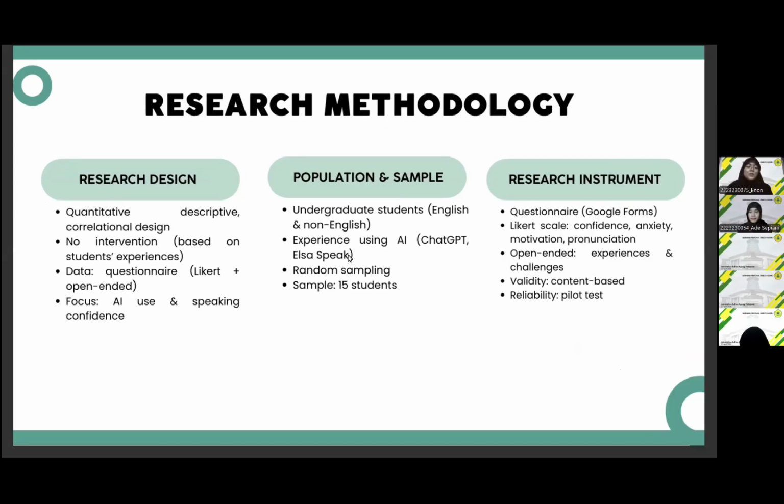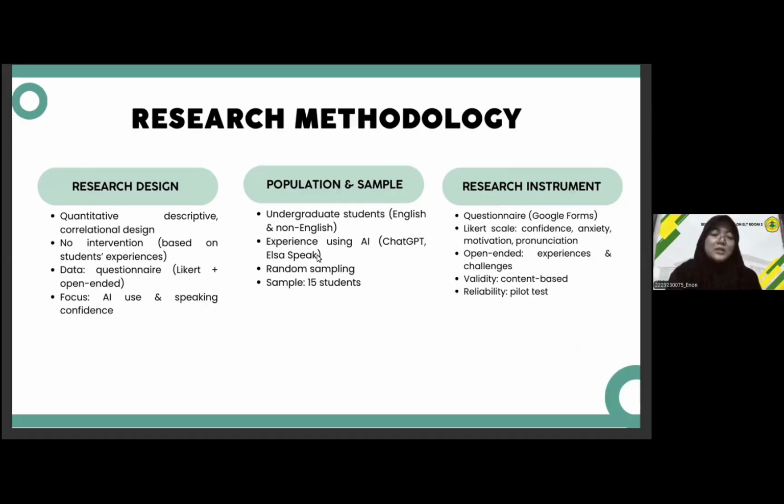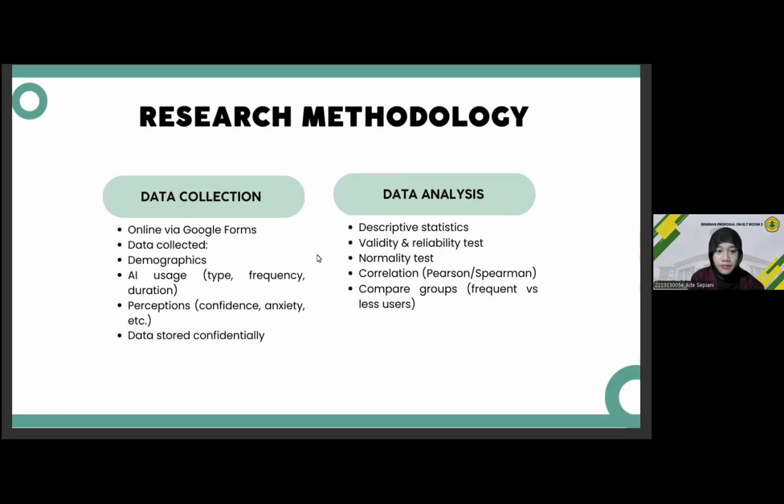To ensure the quality of the instrument, validity is tested using content validity, meaning the questions are aligned with the research objective and relevant theories. The reliability is tested through a pilot test to ensure the consistency of the result. The instrument allows the researcher to collect both quantitative and qualitative data for a more comprehensive analysis.